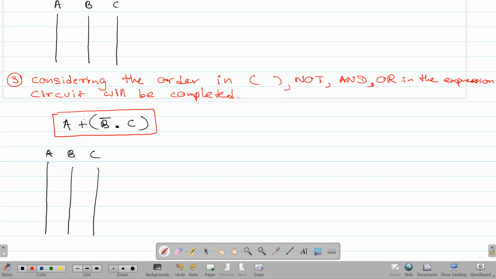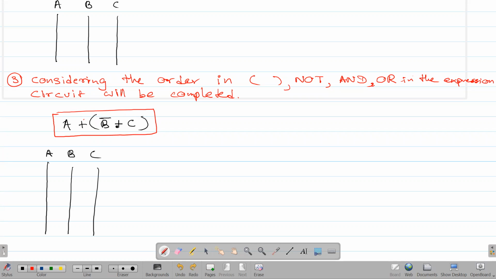So the first priority is given to the brackets. That means this, right? Once we consider the brackets, we have to consider the inside of the brackets because there are no gates to represent the brackets. Giving the priority to the brackets means we have to consider what is inside the brackets.